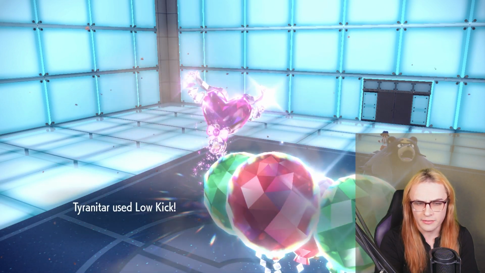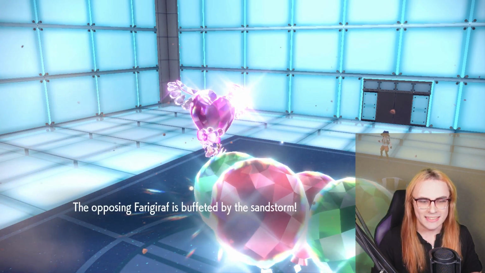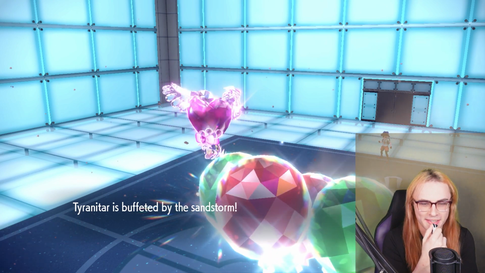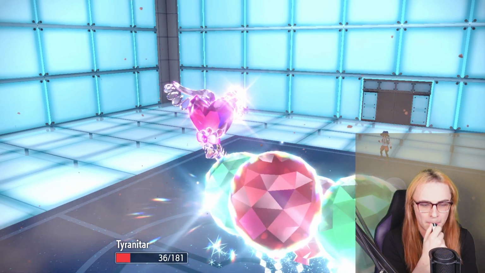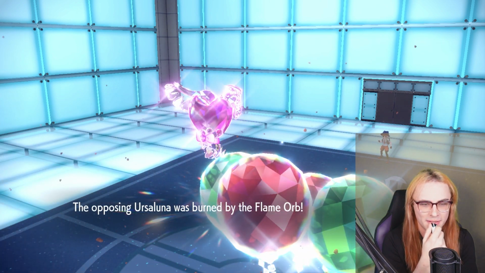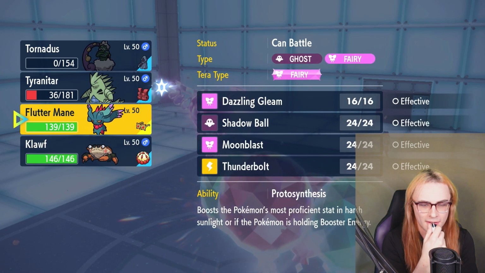With Ursaluna gone, Klawf can actually do some decent work. Because... Oh, I underestimated how little that would do. Oh my goodness. T-Tar is so weak in this format. Okay. So they have what, 3 turns of Trick Room left? Ooh, I'm fucked. I'm very fucked. Okay.